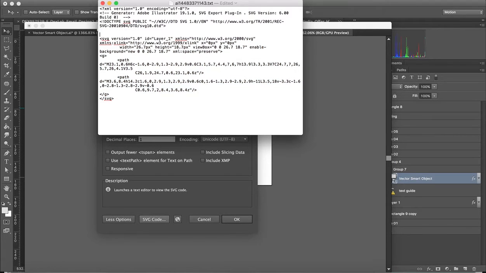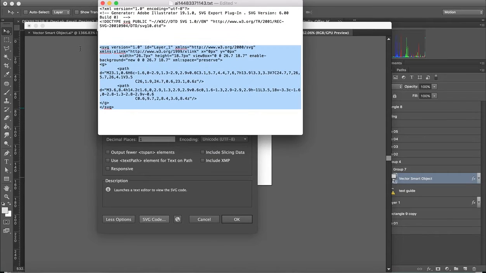So this is actually a text document. You can see that this is your HTML that you can paste right into the actual HTML for your website. You can also play with some of these. You can see that there's definitely some code in here that you can play with. The path, you can always put an ID onto it, like path 2, and then that would be path 1. That way you can select it with CSS or even JavaScript to create animations.